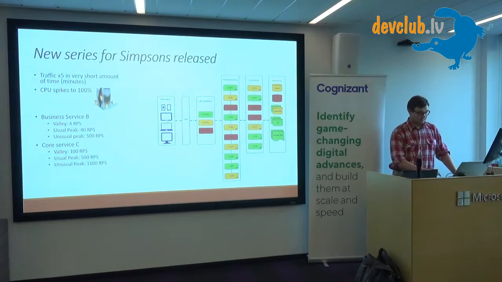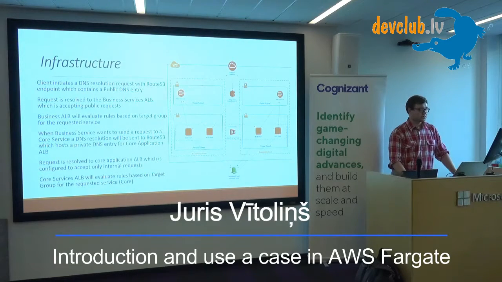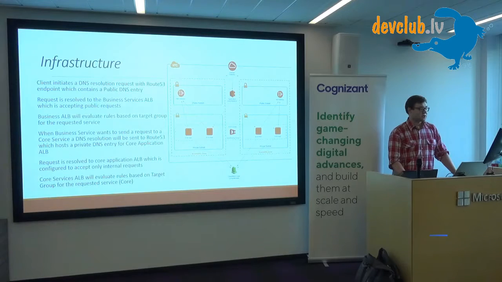It was delayed. You needed to provision an EC2 instance, Docker was installed on it, and then Docker itself was launched. So what we came up with was to remodel the whole infrastructure. We used everything in AWS: Route 53, application load balancers, and target groups. We started to use ECS to provision containers.